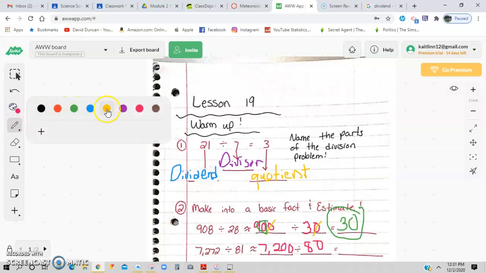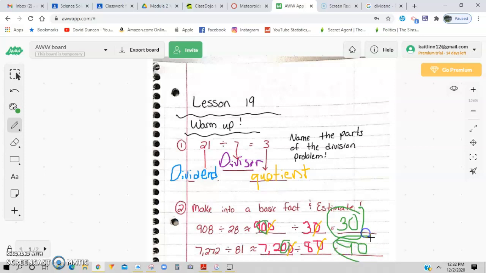Now again, I'm going to cross out the zeros that they share. They only share one 0. I know that 8 goes into 72 nine times. That's a really big 9. And then I have one 0 left in the problem, so I'm going to have my one 0 left in the answer.